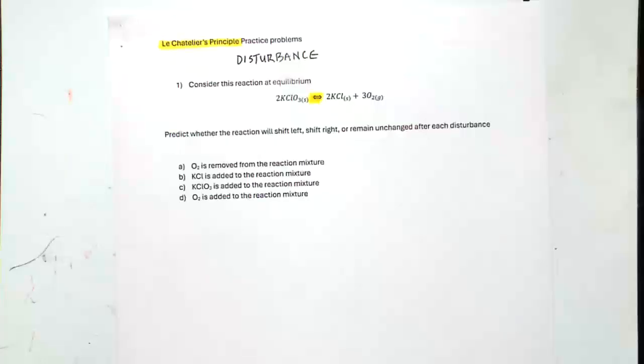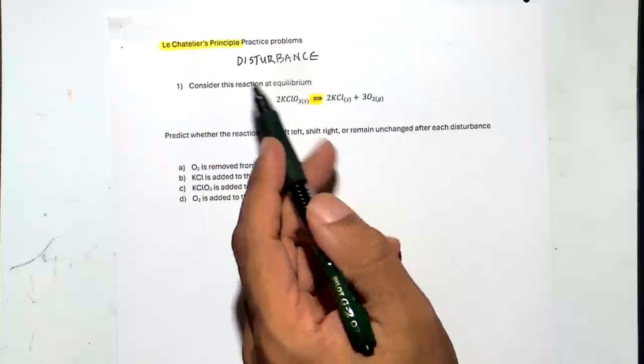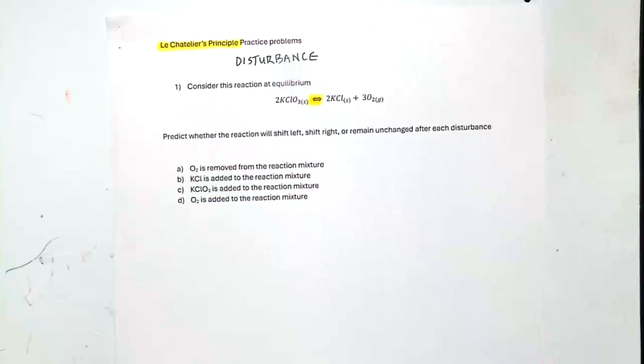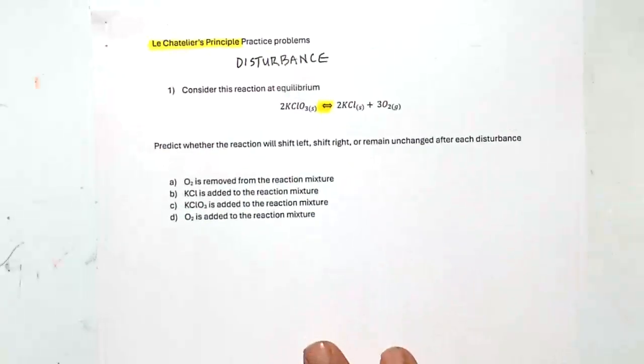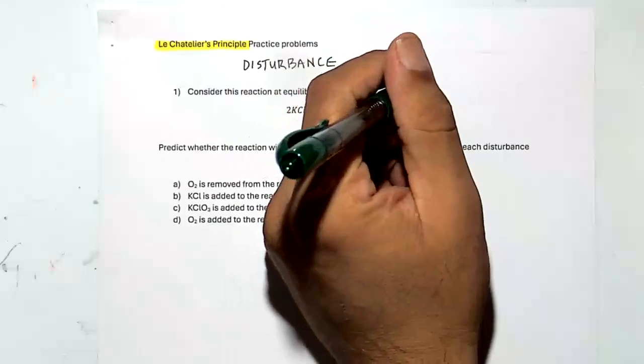Right, so there's three ways you can disturb an equilibrium reaction. So this reaction is at equilibrium, so it is sort of settled. Either it's settled this way, more products than reactants, or this way, more reactants than products, or whether it's 50-50. All of that is determined by K, the equilibrium constant. Right, so it's some disturbance.